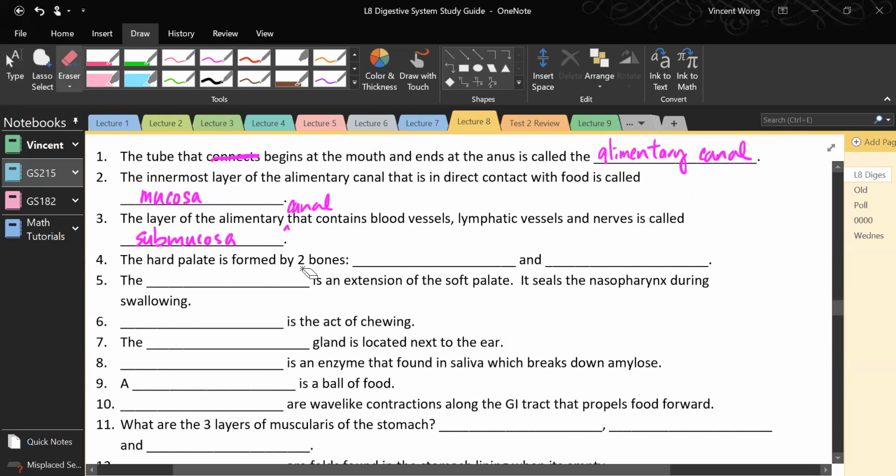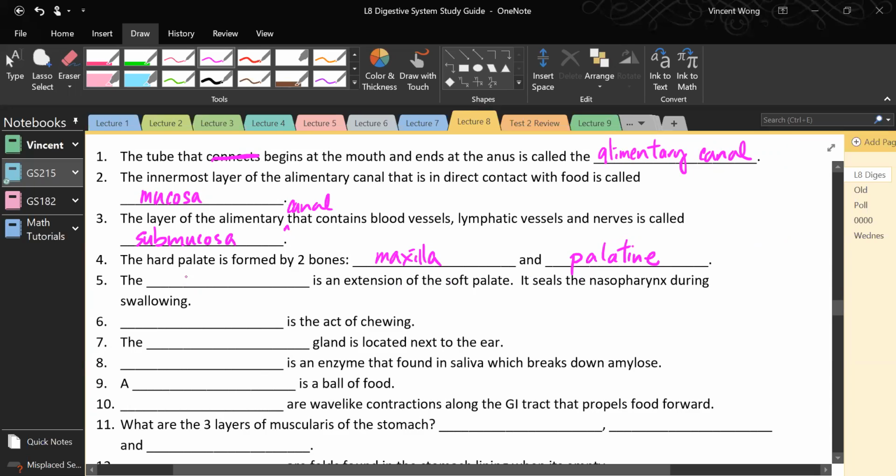The hard palate is formed by 2 bones. If you push your tongue upwards and you feel the roof of your mouth, the hard part, that is basically what the hard palate is. The one at the front is called the maxilla. It's the same bone that forms the teeth socket of your upper row of teeth. So this is going to be the anterior 2/3 of your hard palate. And then behind that, you're going to have your palatine bone, so that's the posterior 1/3. We'll learn about these bones when we get to the bone unit.